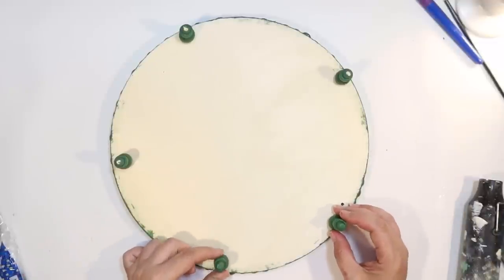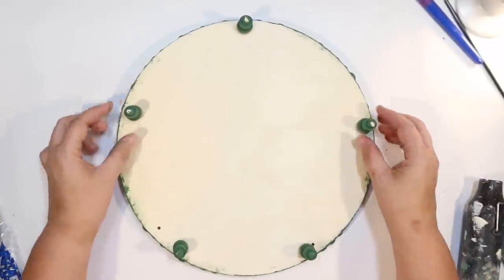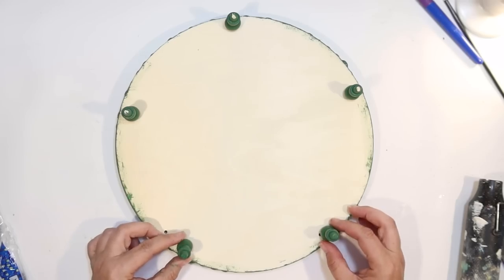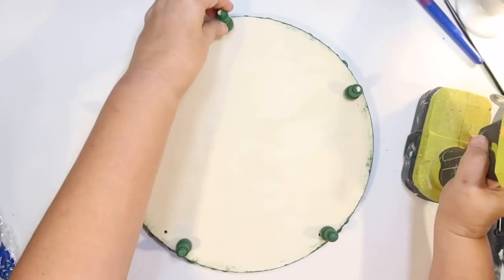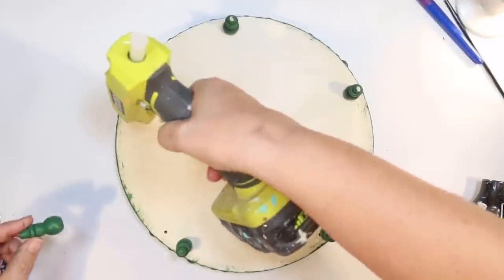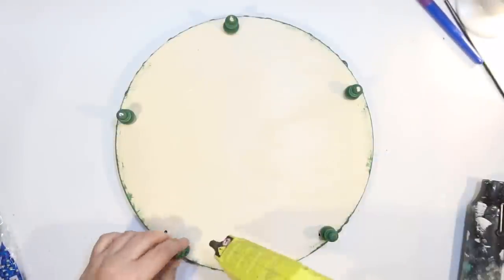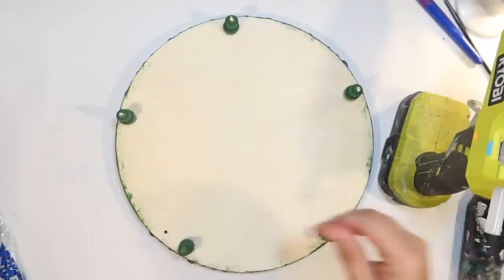I did 5, so I'm just trying to evenly space those legs out where I think they should go, kind of like a star shape. Without measuring, just kind of eyeballing them. And then I'm just going to attach them all to the bottom of our base with some more hot glue. I use Gorilla Glue hot glue. It works great for wood in projects like this, but you could always use wood glue if you had a little bit more time on your hands.